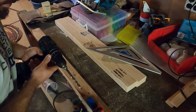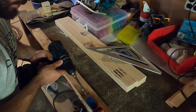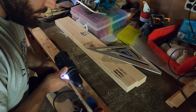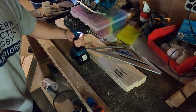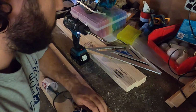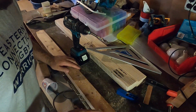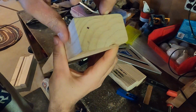So as I explained before, all you do is clamp this down and then basically find the edge here and back. And you get a little hole that basically shows you. So you get a piece here. This is the angle that the hole is drilled at. And then you basically get a little hole in the end there.